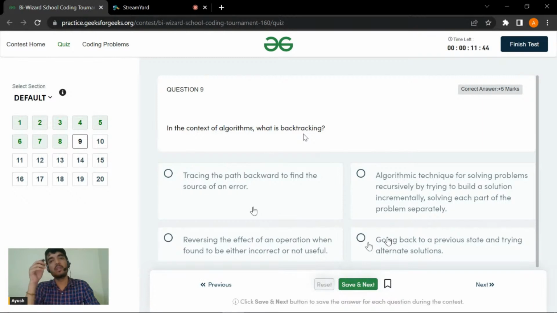So if you observe the recursive calls in any recursive function, then you will see that if we are not able to find the answer, then we return back to the parent state and then try to search for the other possibilities. So going back to a previous state and trying to search for the alternate solution.